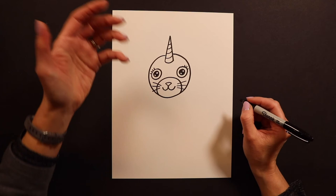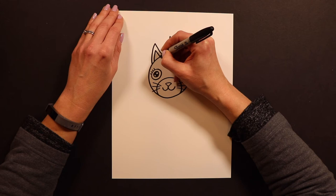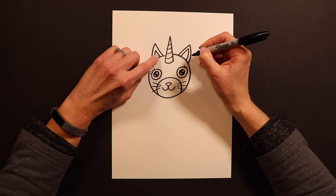Oh that's cute! If you want, sometimes I'll even add little eyelashes — there we go, that's cute. Now for the cat ears. Cat ears are triangles, so I'm going to do one triangle and then a little triangle inside — one triangle and then a little triangle inside. I always like to put these little pinky middles in my animals' ears just for a little bit of extra color.